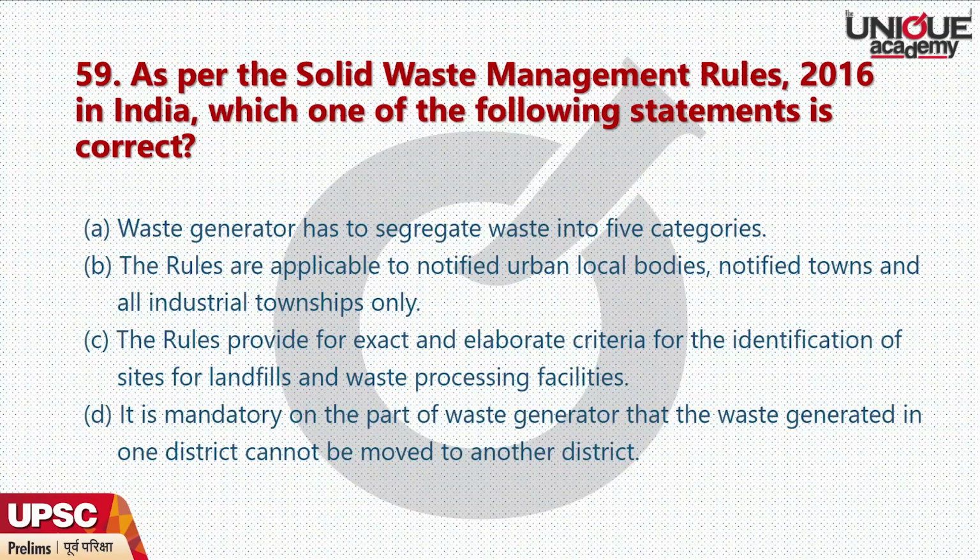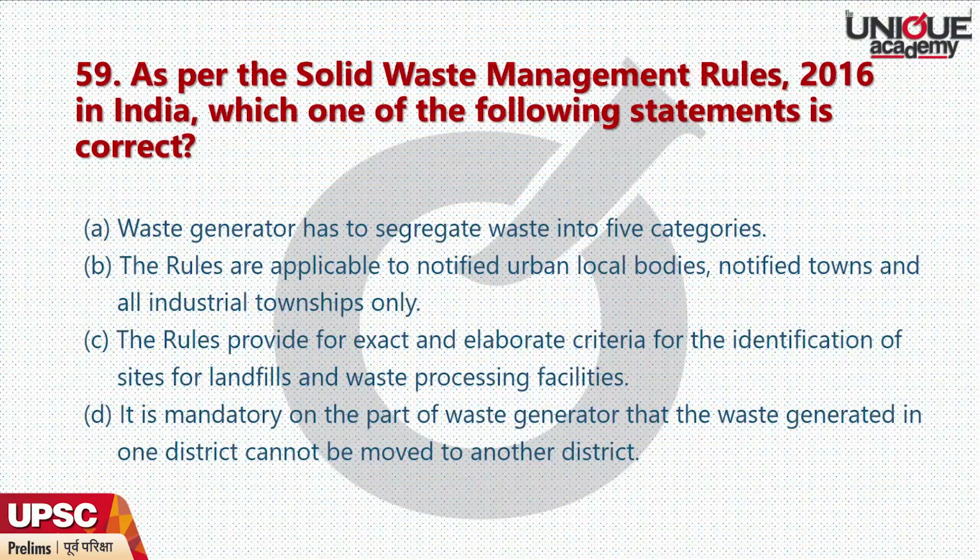Now coming to question number 59, which deals with the Solid Waste Management Rules 2016, which came up in India. Now it is asking us which one of the following statements is correct. I think in our prelims paper, we had asked a very similar type of question. Very similar one. Waste generator has to segregate waste into 5 categories. So basically, waste is segregated into 3 categories, that is biodegradables, dry and domestic hazardous waste. But since the question says 5 categories, you can move on to the statement 2. The rules are applicable to notified urban local bodies, notified towns and all industrial townships only. Now, these rules are applicable even beyond the municipal limits. So, if you just notice one thing, that some of these rules are applicable to even hilly areas. So, there you can easily eliminate your statement number 2.